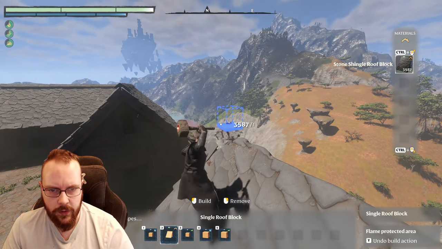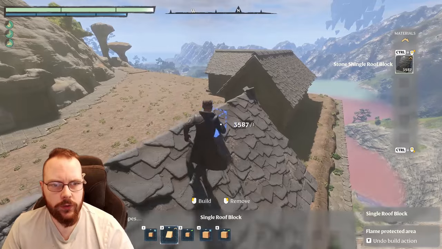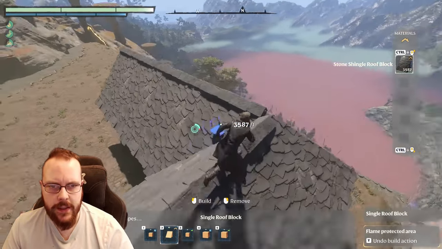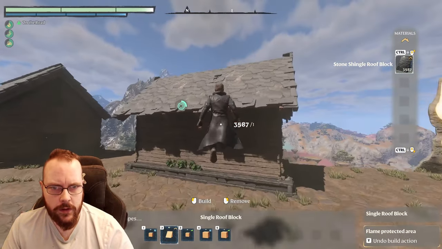What? If I remove this thing, and then I place this thing. What? Stone shingles roof. It's the same roof. Why did I get these things? Like the actual shingles on the top of this thing, but not on this thing. What have I done differently?